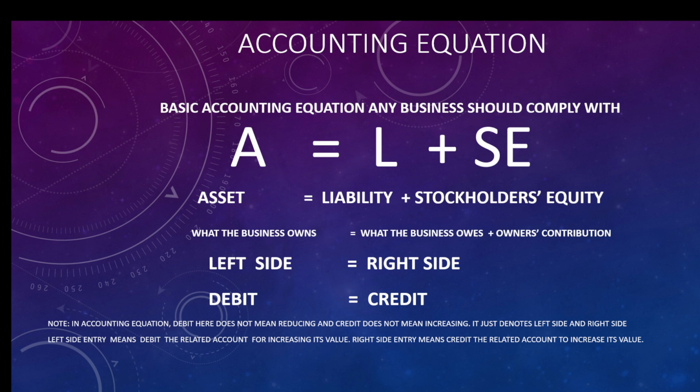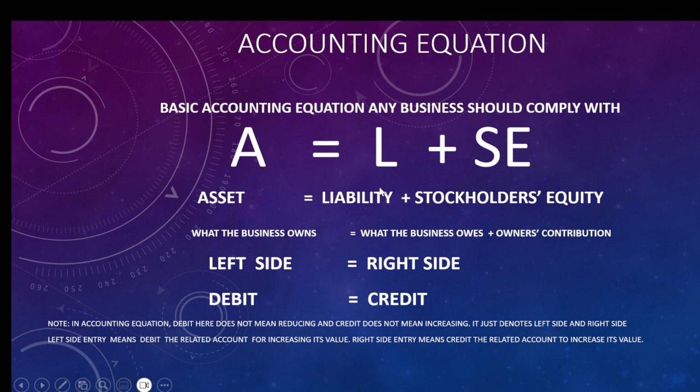Okay. Now, the next dimension to the accounting equation here is the left side and the right side. What is the left side? The left side is the assets. Always remember that when I say left side, it is the left side of the equation. Here you see only the asset. So that's why asset is always mentioned as the left side. And what is on the right side? On the right side of the equation, you see the liability and the stockholders' equity.